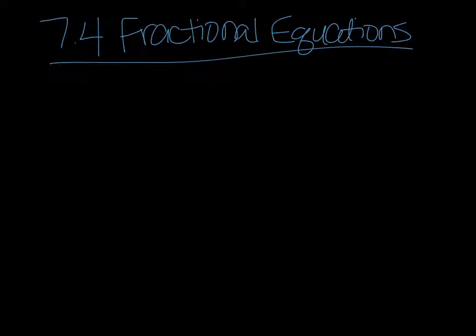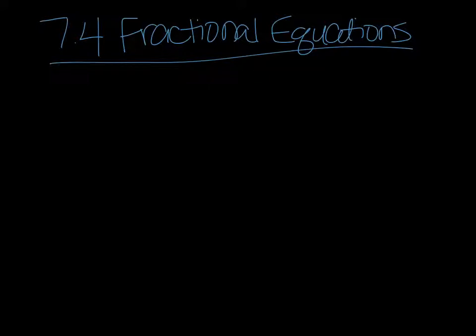2 and 4 and 7, you had to find the least common denominator, and away we went. Today, there are going to be numbers in the denominator, but there might also be variables. Okay, so there's kind of two ways that changes things. One way is it's going to make finding the least common denominator a little different. So that's the first thing we're going to do.